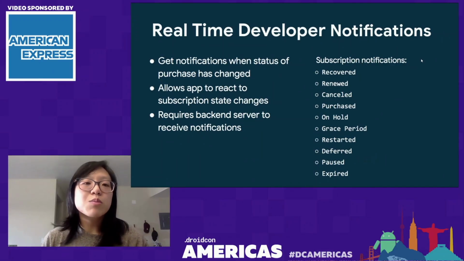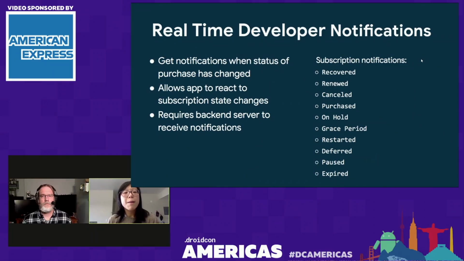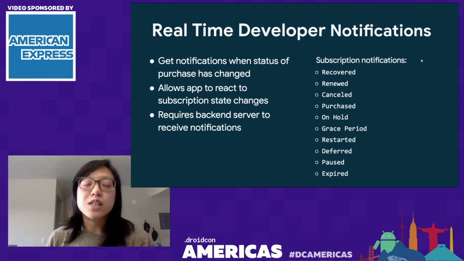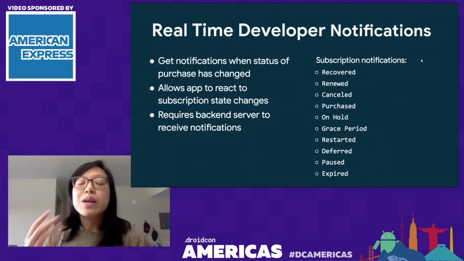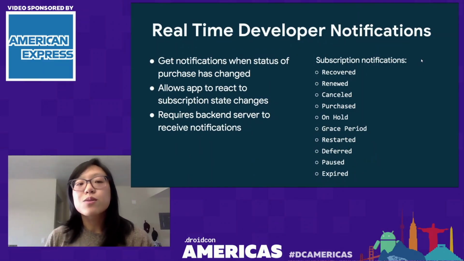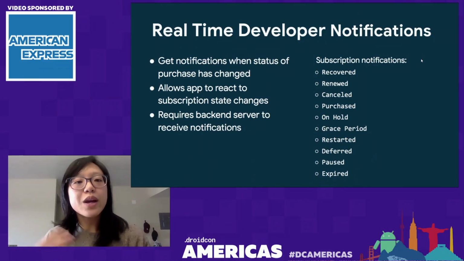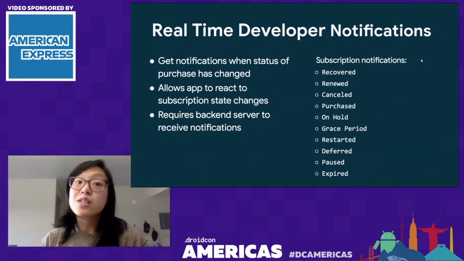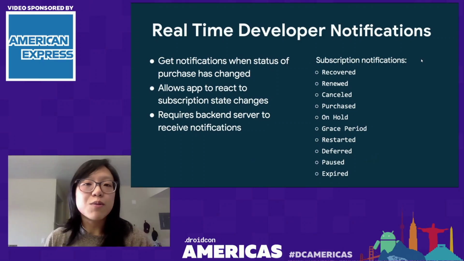Because the user might try to subscribe to something, but then a month later, when they're supposed to automatically resubscribe, their payment method may fail. Their credit card might have expired. So a subscription could actually be in a lot of different states, as opposed to one-time purchases. And being able to know exactly what state a subscription is in is very useful, for example, to tell the user, hey, you need to update your payment method, or hey, your subscription is about to expire, do you want to renew it before it expires so you can continue using all the awesome things that you get with the subscription?